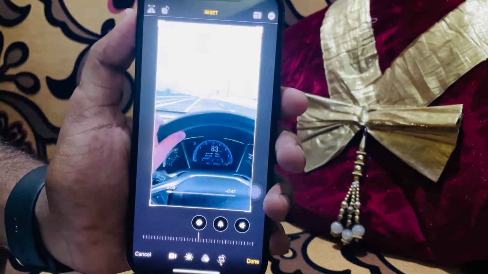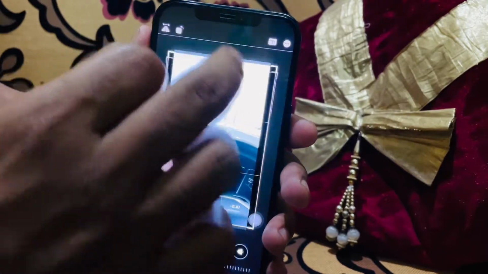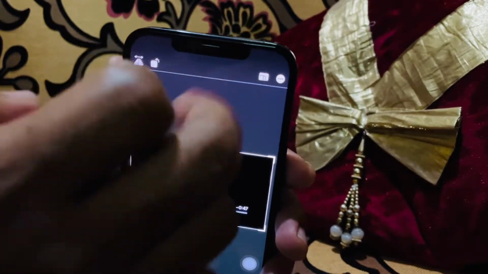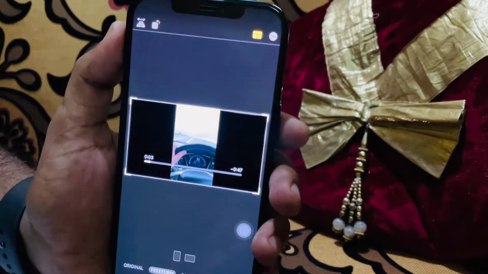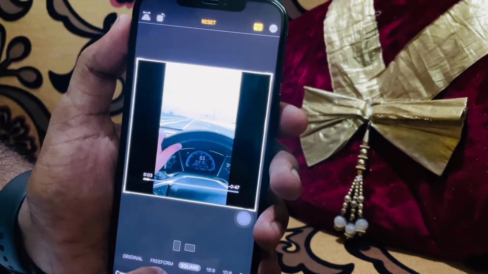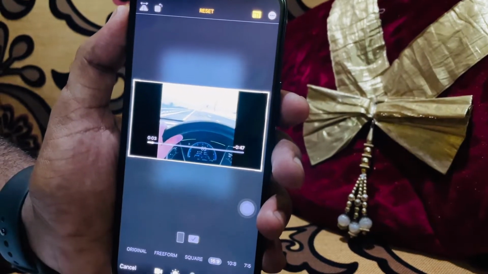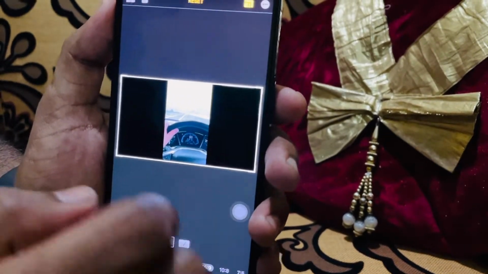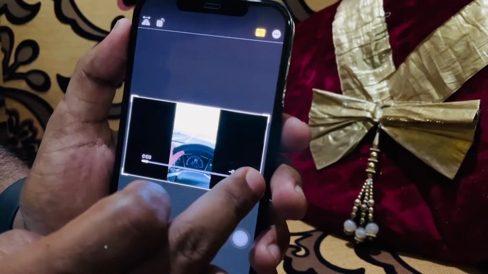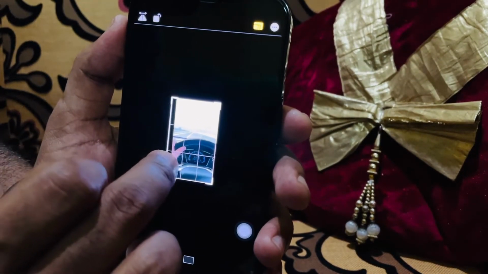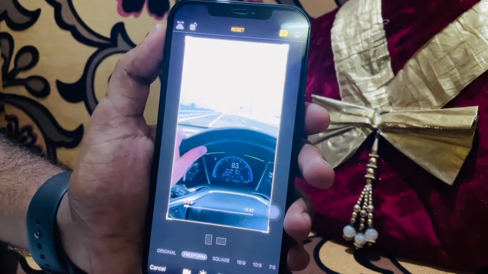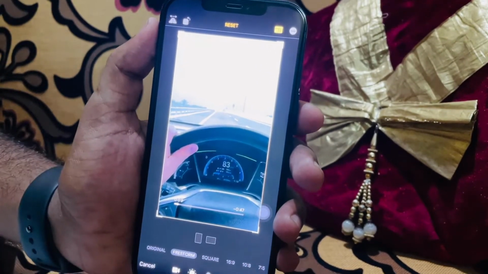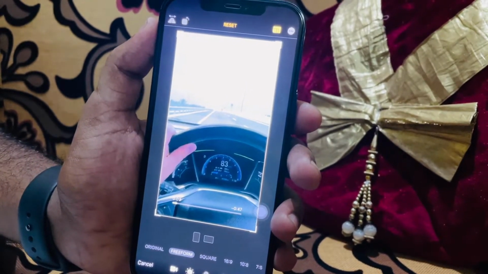Or even better, we can get out of the free transform tool and we can go into one of the crop presets, which you can activate by tapping on the icon just near the top right hand corner, and okay, this one, and we can go into 16:9 crop and then change the orientation from horizontal to vertical, and that will give us the exact measurement for a 9:16 crop, which is perfect for uploading into IGTV or YouTube or any other social media platform that requires or prefers the vertical format of video.